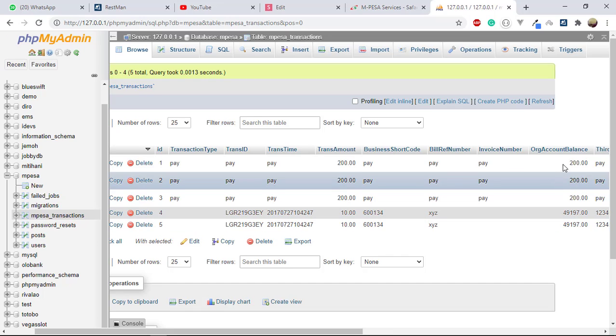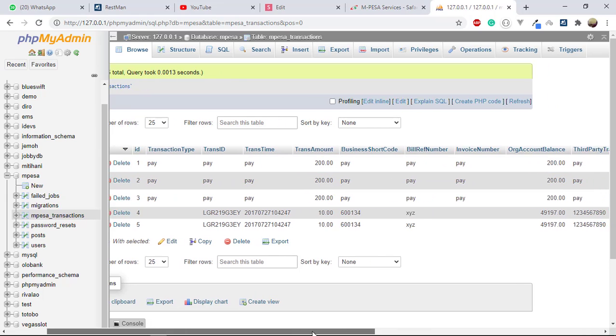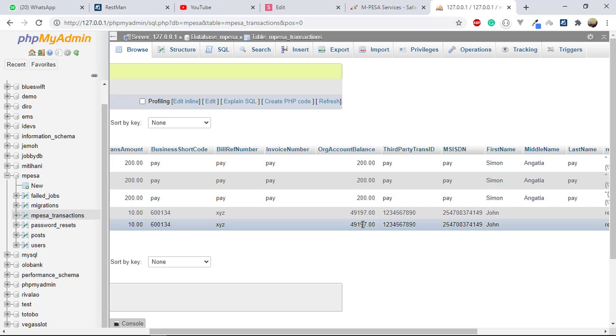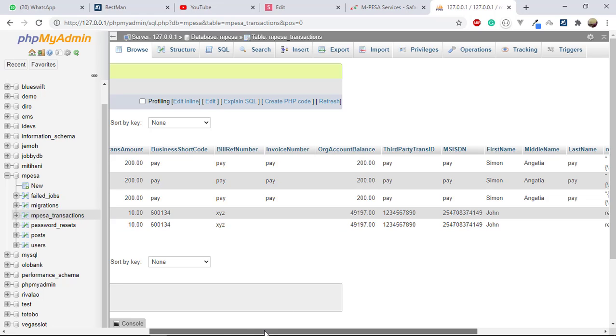That is the balance, that is the current balance in that business account. And then you have third party. All these details, they are the ones that will be saved.